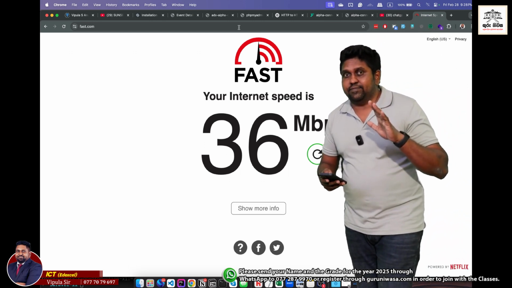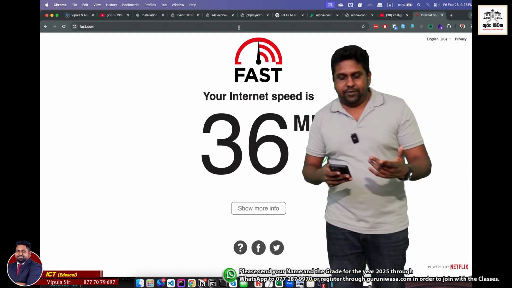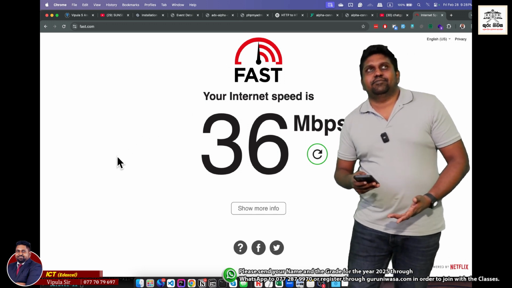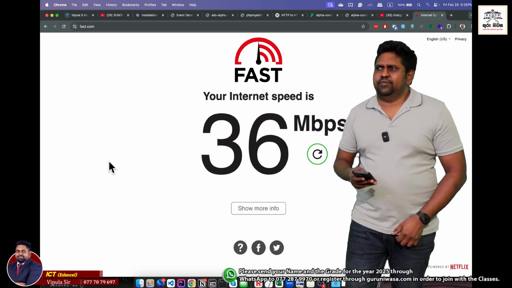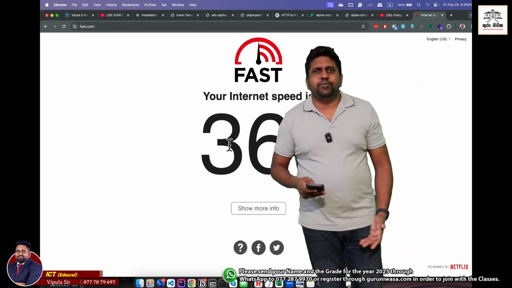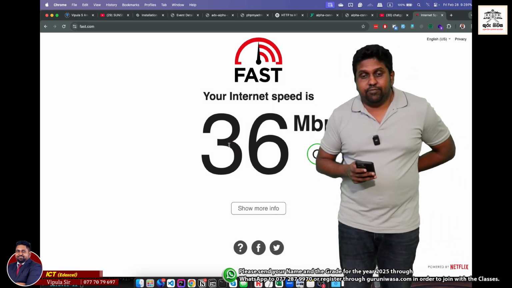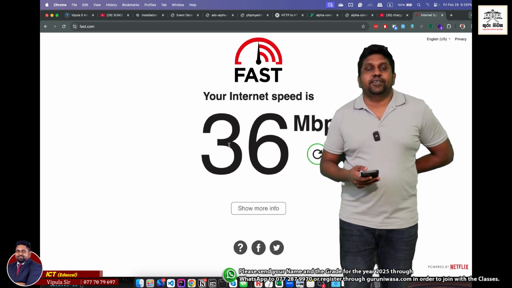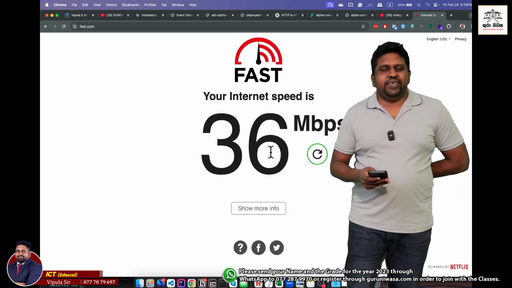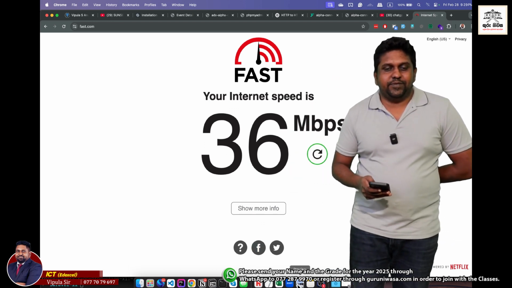That is 100% okay because I have an unlimited connection which is capped to 36 MB. Oh, no, that's a 25 Mbps connection, but I don't know, it goes up to about 36. So here that is capped to 36, but at home I have an unlimited connection of 100 megabits per second. So at home this goes up to about 90 something. Okay, so that's how you check the speed.